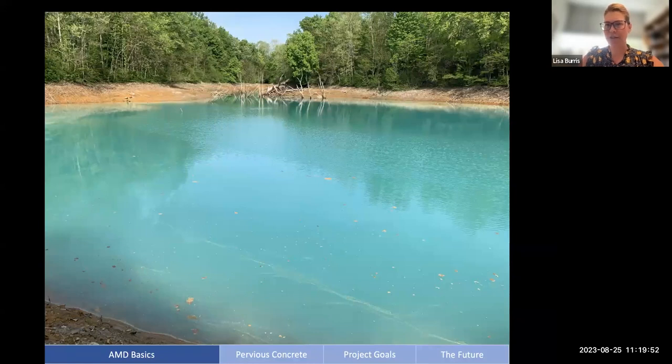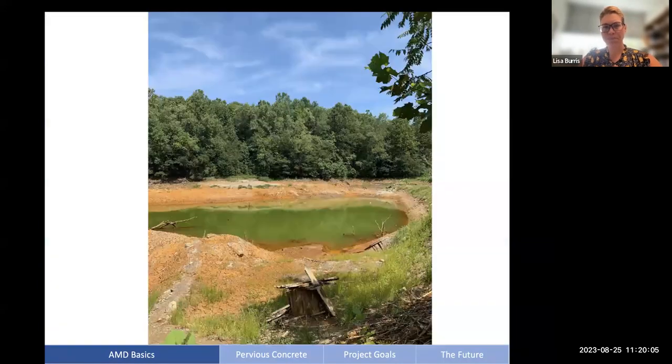This is also at pH 4, so probably all of their skin was really stinging when they got out of the water. But this is a big problem in the areas of Ohio where we've had mining of coal over the past century or so. This is another picture of that lake. A couple months later, the reclamation services that work with this area of the state drained the lake a little bit to try and reduce the pH and move some of the contaminated water out and hopefully have it filtered by the soil itself.